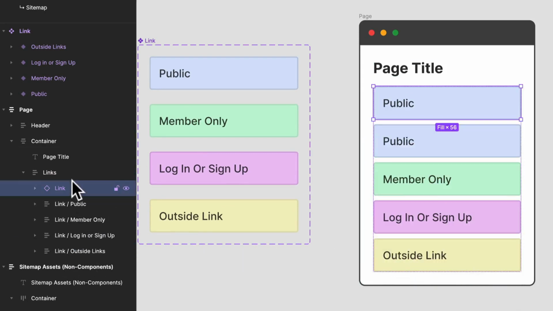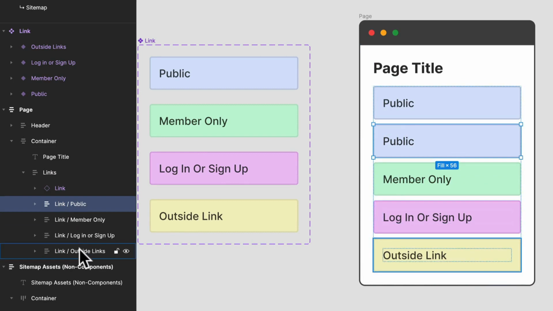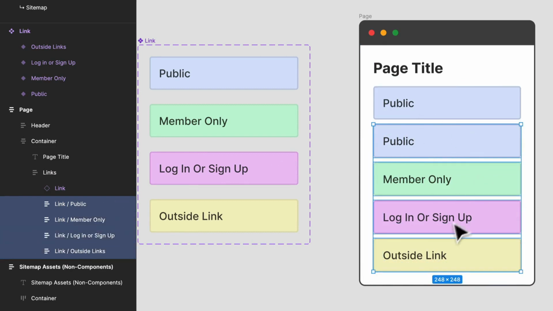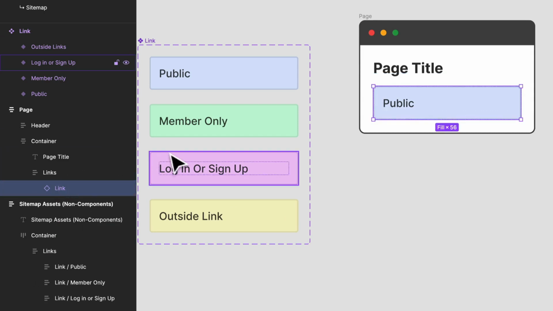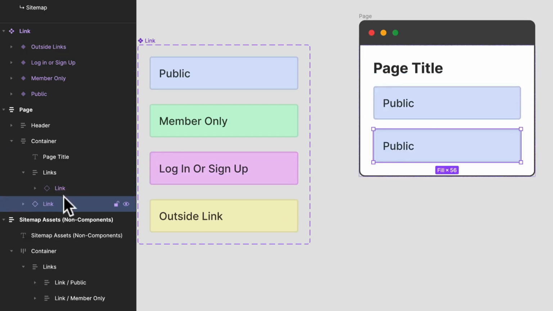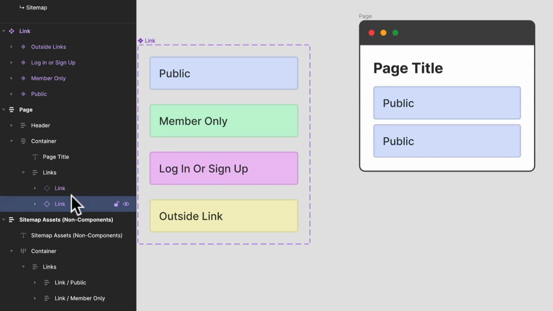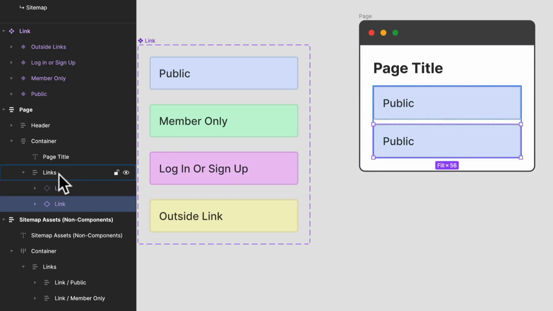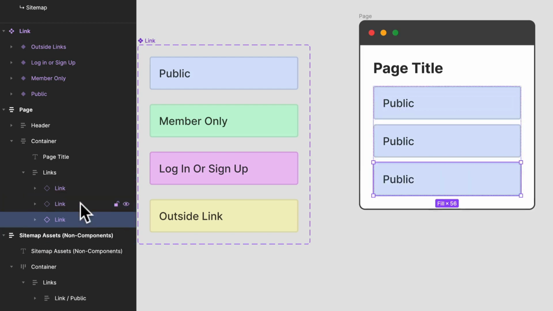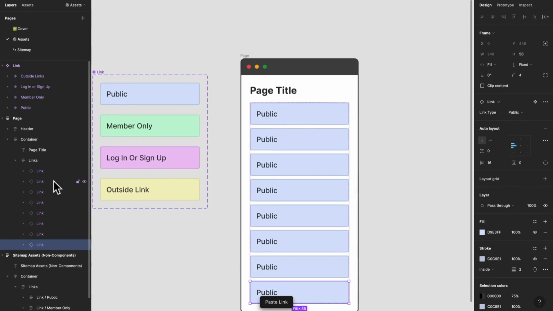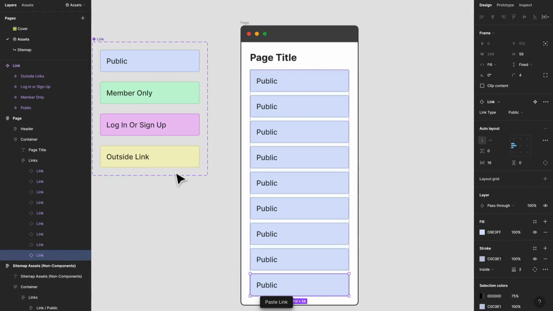I'm going to just shift it right to the top, and I'm going to take the rest of the links, select them all here, so I can select them in my layer panel too and delete them. Then I'm going to take this link and I'm going to copy it and paste it. I'm just going to make sure that's dragged right back into this layer, because sometimes when you copy and paste and there's only one layer within, it'll paste right outside. So we can copy and paste it again and again and again. I know that's kind of crazy, but just stick with me. I promise it's going to get better.